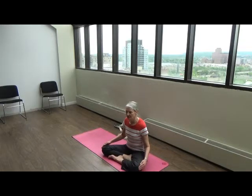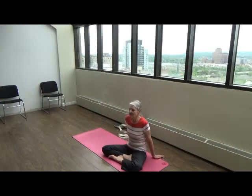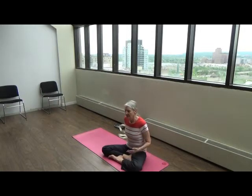Feel your upper thighs heavy, sinking down into the mat. Feel the bones and the weight of the hips and the pelvis relax and sink into the mat. There's a slight little lift in the lower lumbar spine. With each breath, you can feel yourself lifting gently from the mat and then sinking back down.